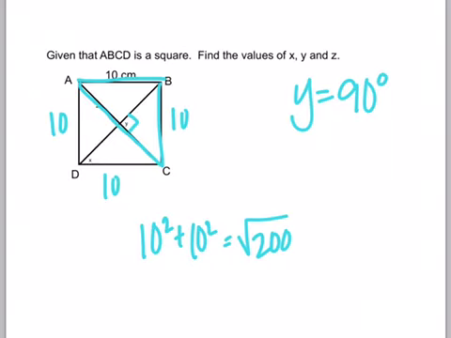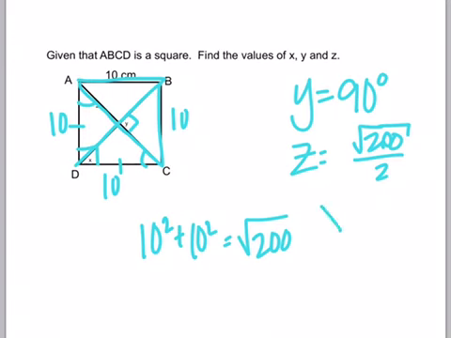If I break that into 2, I can get z. So z is equal to the square root of 200 over 2. And we'll leave it unsimplified for now. We haven't gotten quite that far yet this year. And now lastly, I need to find x. If I'm trying to find x, I know these two are the same. I also know that my base angles are the same. This is 90 degrees, and since this is cutting right through it, that has to be 45 degrees.